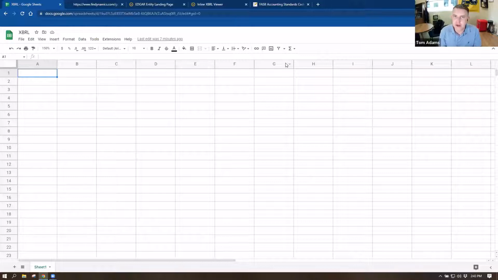So just in your browser, you can run Google Sheets. Anybody that has a Google account, a free Google account, can work in Google Sheets. For this particular exercise, we need to add some functionality to Google Sheets. We need to tell Google Sheets how to do something custom for us. And so we're going to do that by going to extensions in Google Sheets, and then we're going to click into Google's Apps Script.